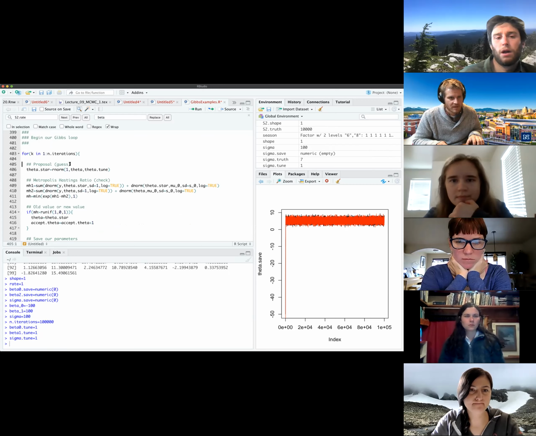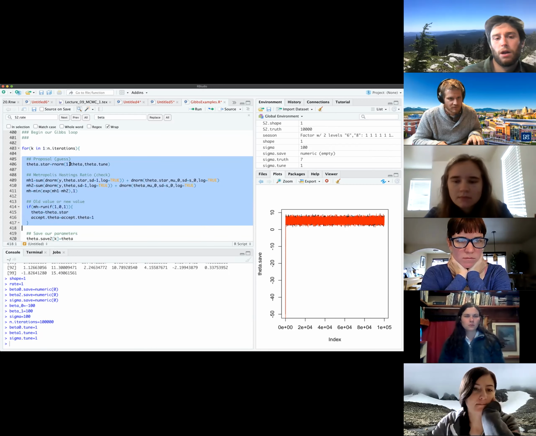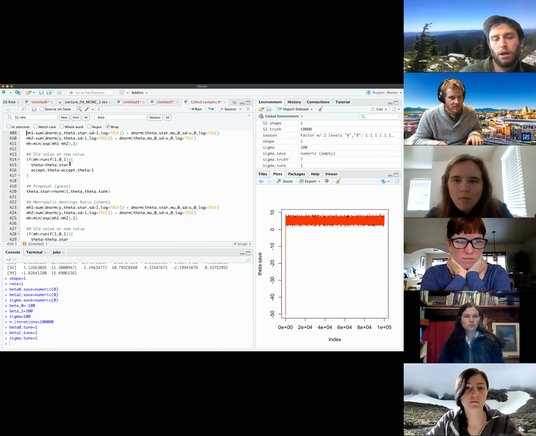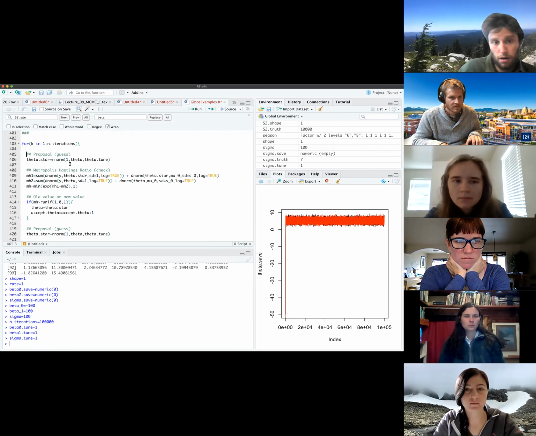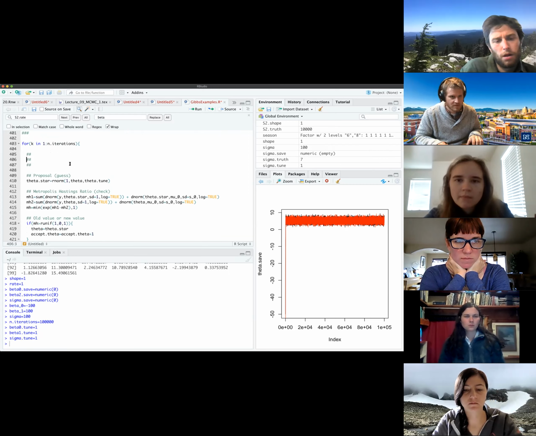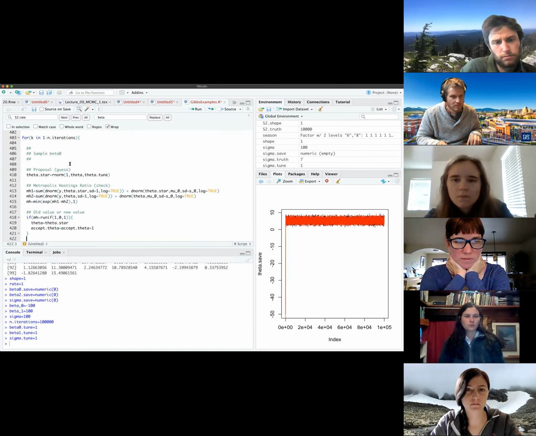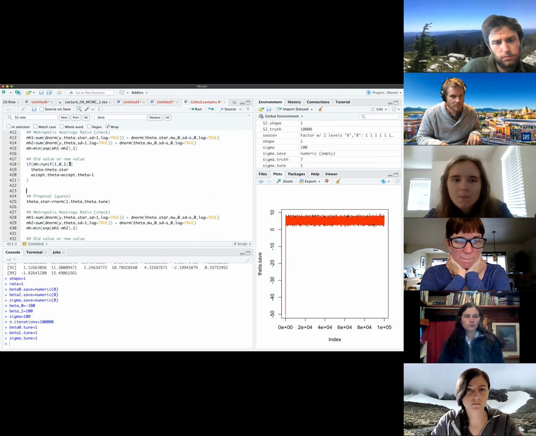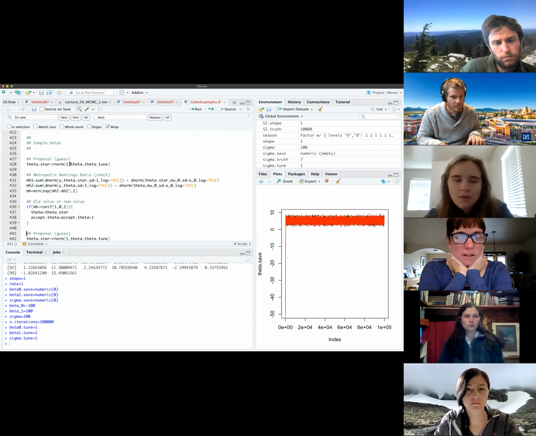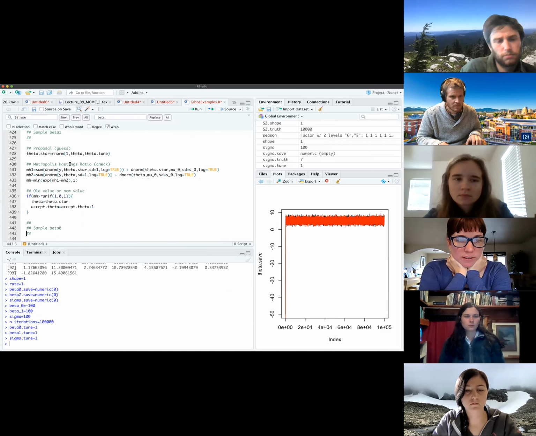And then we need something that looks like this for each parameter. So we have beta 0, beta 1, and sigma.